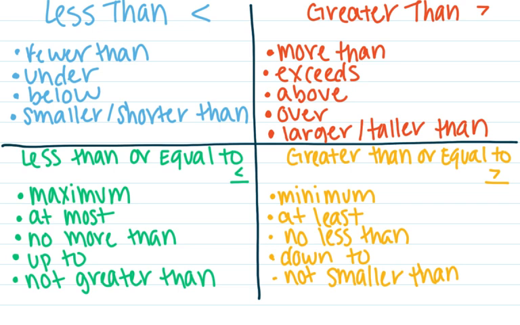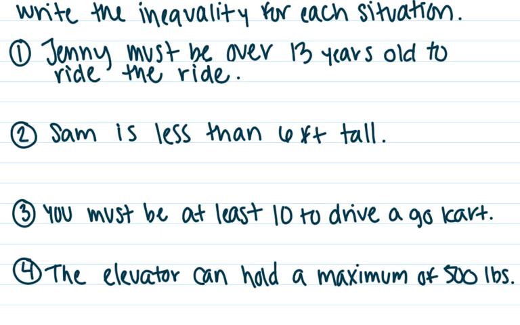So again, recognizing these words and thinking about what they mean. Does that mean that I have to be bigger than that? Does that mean that I have to be less than that? Can I be equal to that? That is going to be your best idea of how to tackle these problems and know what symbol is happening. Again, with these problems, you are going to have a variable, a symbol, and a number, and we're going to write it in that order. Variable, symbol, number.